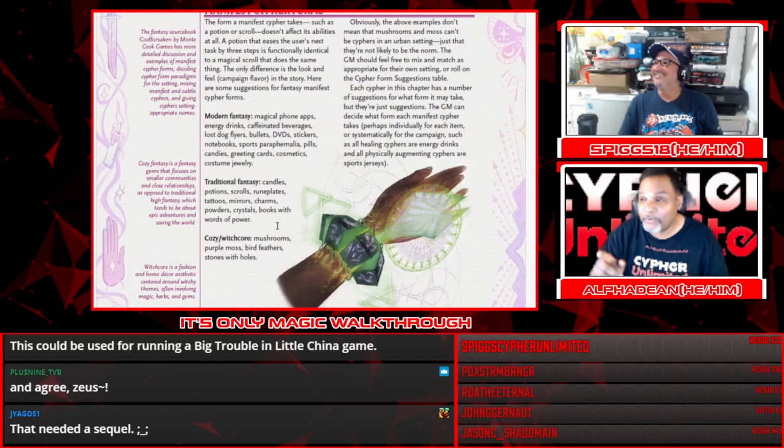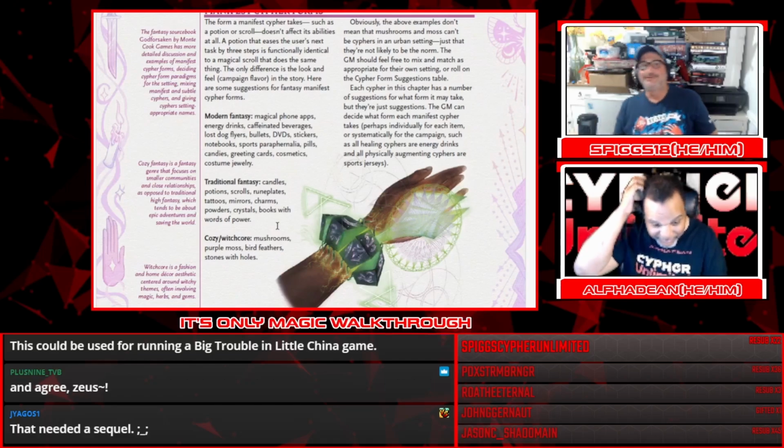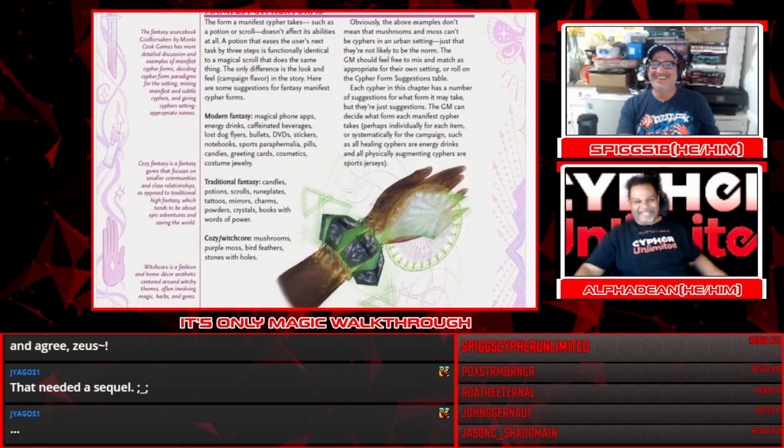Real quick, I don't know if you guys saw it, but there's a Kickstarter coming. They have a 5e product, which is basically D&D with an 80s theme. Everything in the book is going to be 80s themed. So that's a 5e product that I'm going to pick up. I'm going to say, why? Because you can do it in Cypher System. Save your money, dude. No, I'm just going to take their stuff. Everything that they write, cypherize it. Oh, yeah.